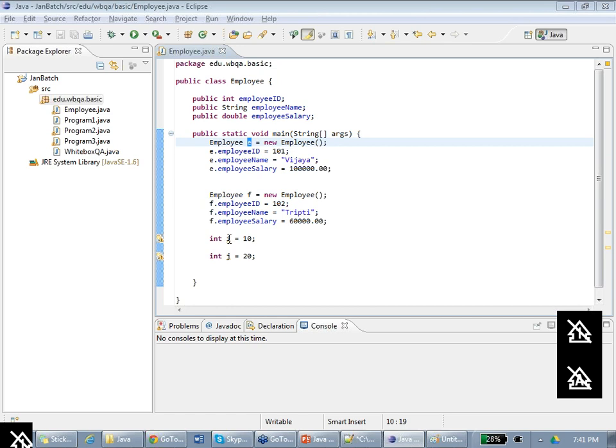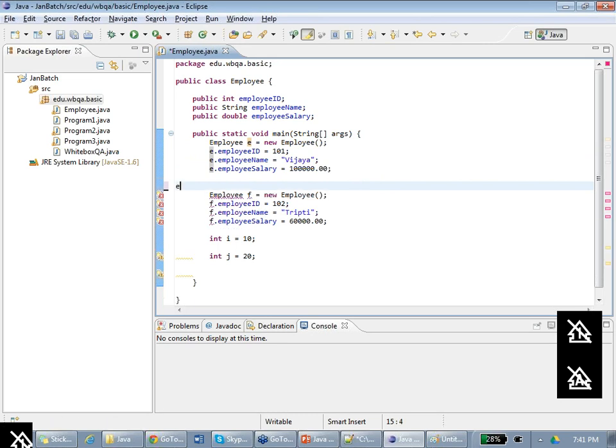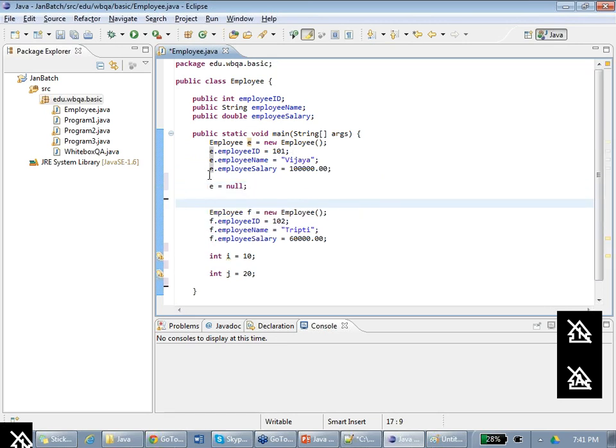i cannot exist without value and E can exist without value. Means what does E existing without value mean? You can say E is equal to null. So for example, E is equal to null means E doesn't have anything. That's it, done. Means it is not pointing to anything. But you cannot say i is equal to null.